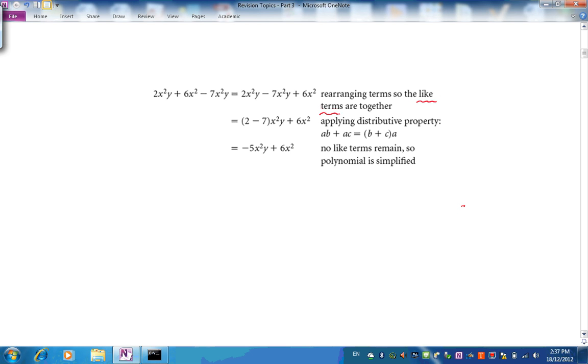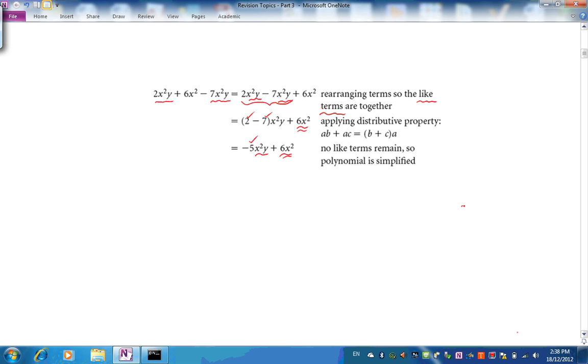And we get the expression from junior algebra there of like terms. So what terms are like each other? Let's look at this first one. 2x squared y take 7x squared y. Let's put those up front and have a look at them. So they are both terms in x squared y. You've got 2 of them, take 7 of them. So you've got -5 of them. And then the x squared term is separate because it is different. It's not like the others.